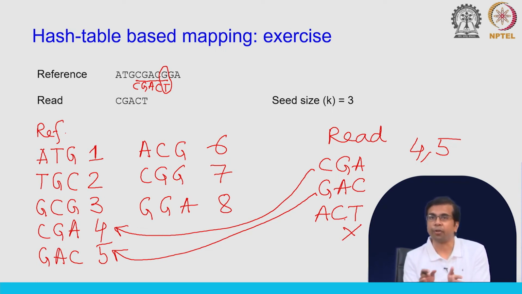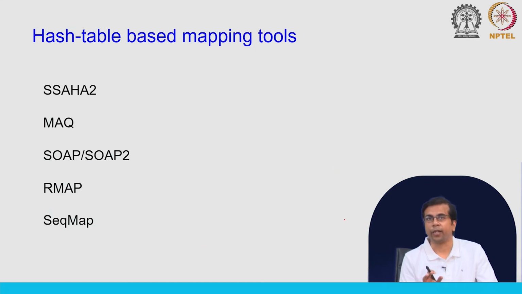Okay. So, this search process is very fast. You remember in the last class when we were talking about BLAST and BLAT, one of the drawbacks we had is that we are doing a lot of comparisons, most of them unsuccessful, and one of the discussions we had is that we want to minimize the number of unsuccessful comparisons. So, here you see we are trying to maximize the successful comparisons. We are not going to do a lot of unsuccessful comparisons. Okay. So, I hope this is clear how it actually works.